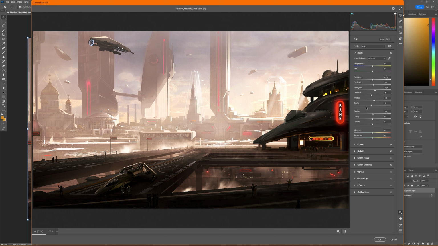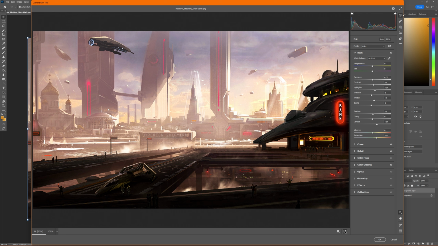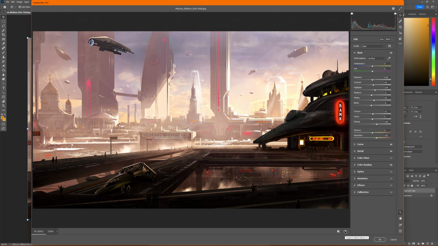The biggest part here is the dehaze. So I'm going to dehaze it, and you'll see as I'm dehazing it, it's just removing that white sheen over it. And then I'll take the saturation up and that will pop it more, give it a lot more of a pop type of feel. So if I show you the difference, that's before and that's after. Big difference. It's a bit hazy, washed out colours. That's a bit more pop.